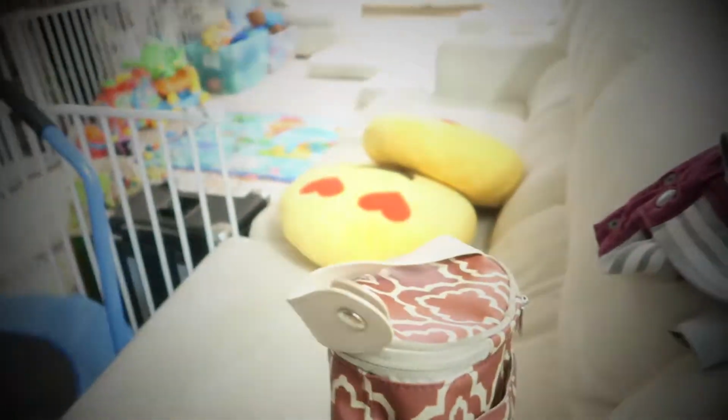But anyways, we are going to Nathan's school. His school has an open house, so we're gonna go ahead and see all the things that they've been doing throughout the year in the classroom and everything like that. And it's just gonna be me, Nathan, and Nolan. My parents are supposed to watch him, but they had a doctor's appointment. So I'm gonna have to go ahead and take him. And Mike is gonna be late coming home from work, so it's just gonna be us three. Oh, there it is. I was running around the house like crazy looking for that. Okay, let's get going.